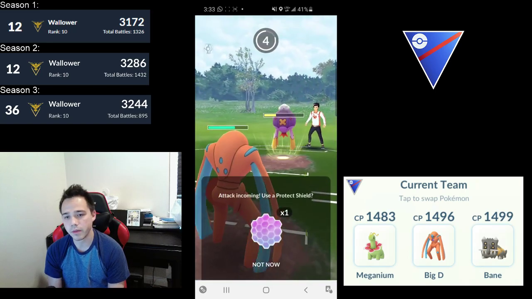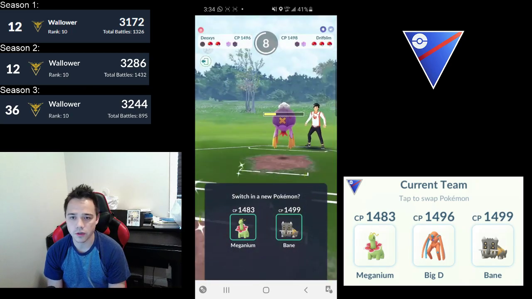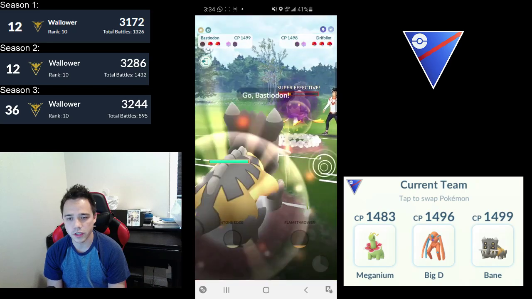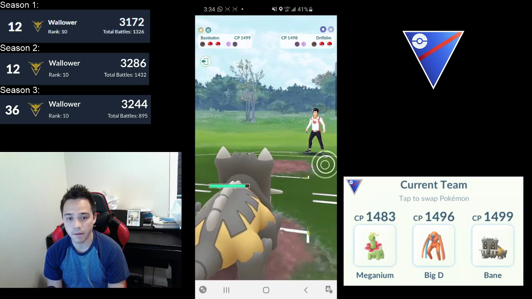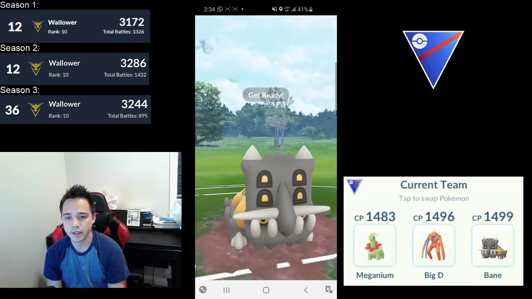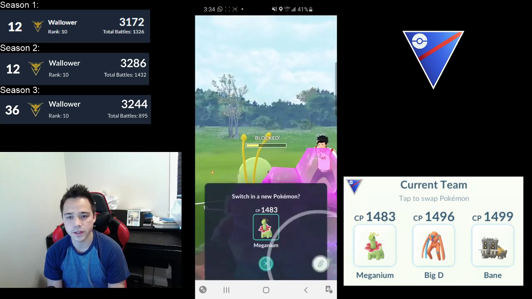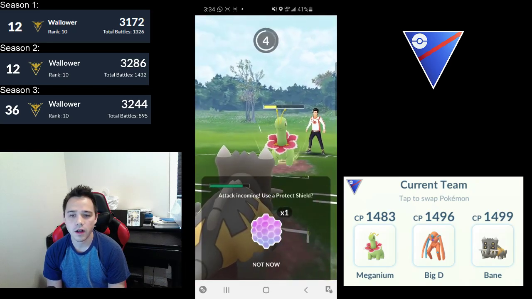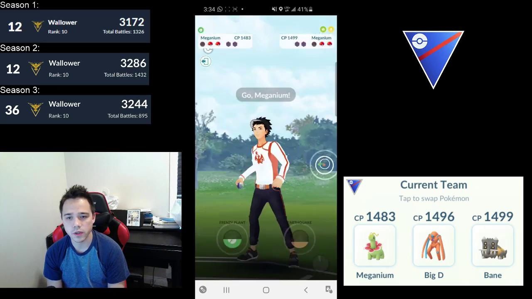I swap into Drifblim to counter Deoxys, but we have both spent a shield already, so neither of us wants to shield. And I know Deoxys can't really do much against Drifblim if they're willing to blow a shield anyway. So this is the ideal scenario again. Go into Bastiodon first, switch to Meganium, draw out their Meganium counter, and repeat. It's not as important with Meganium. You can do it the other way, because if Meganium can farm someone down, you can also get off a ton of charge moves. So I swap into Meganium here.